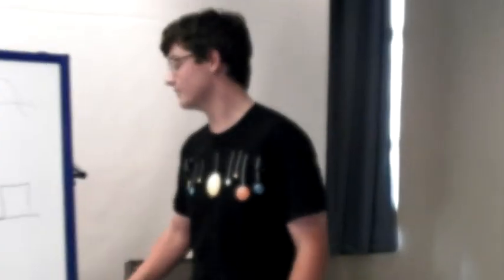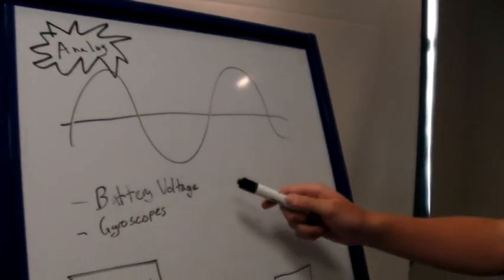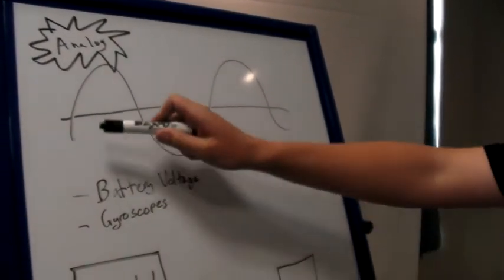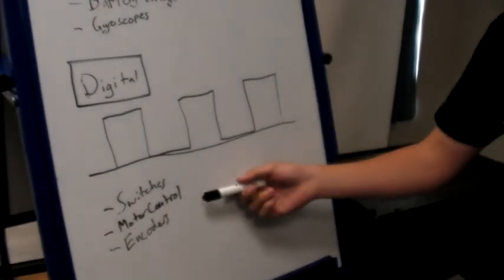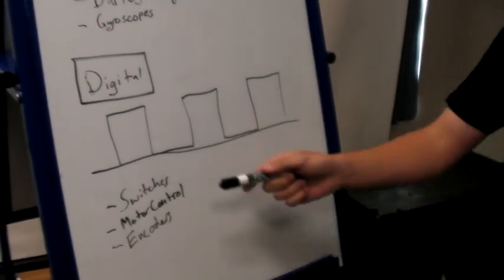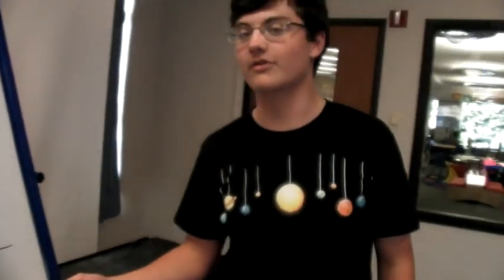So I see you've decided to buy a new cRIO. Now you'll need to hook up hardware to that. There are two major sensor types: analog and digital. Analog is used for things like battery voltage and gyroscopes. It covers a wide range of values. Digital is used for things like switches, motor control, and encoders. It only covers one and zero, which could be, for example, zero to five volts.